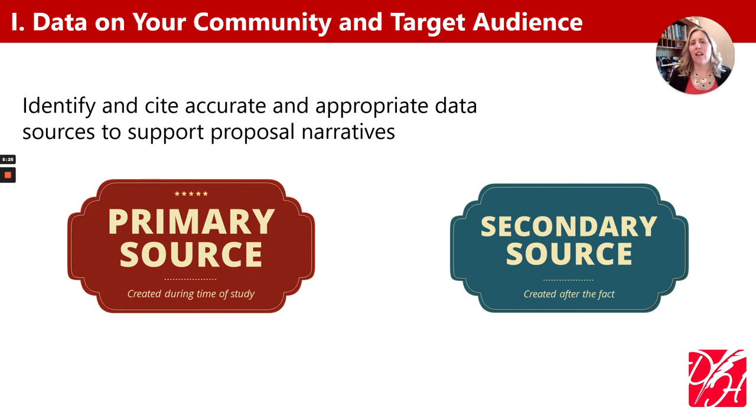And then that also leaves us with our second type of data, secondary source information. So information that's created after the fact. So maybe a local newspaper article that is providing their spin on what the information is after the fact. You will need likely both types of information within your grant applications over the period of a year.